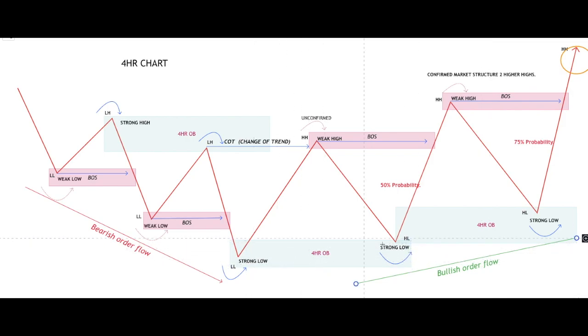As you can see here, I've got marked on 4-hour OBs. I'll go into order blocks later on and how we refine these on the lower time frame to look for high execution trades. I'm going to head over to the 4-hour chart now. Please take all this in. If you are new, this will not be easy at the start. However, this will come second nature once you know it off by heart.